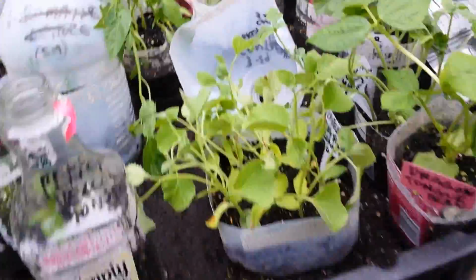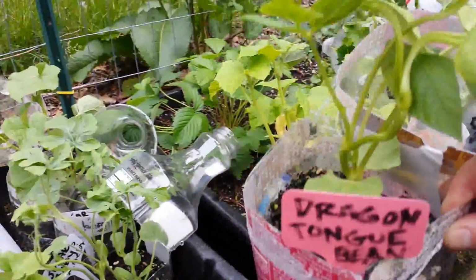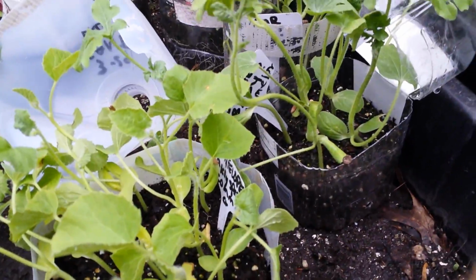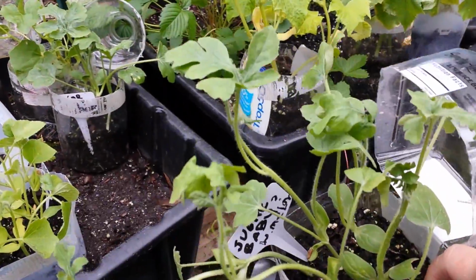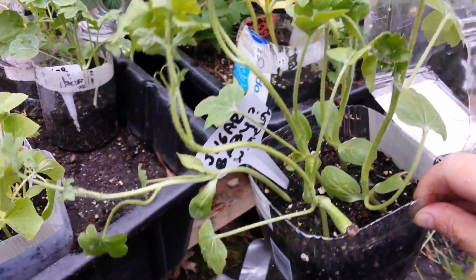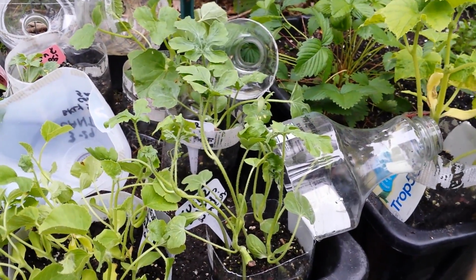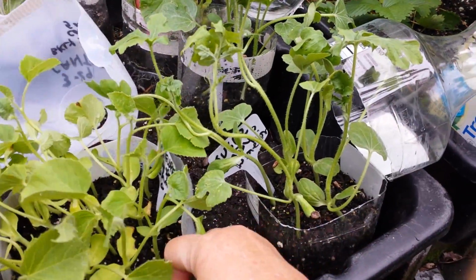Okay, now we move down to this one right here. I just grew one of it. It's called Dragon's Tongue. It's a bean someone gave to me, so I'm excited to see what's coming up there. This one here is my sugar baby. These are watermelons. Look how nice those are. They can't wait to get in the containers. Part of the reason I waited so long to get them in the containers, I'm in Memorial Day weekend 2016, is because not even 2 weeks ago, we had a freak snow, if you can imagine. So these were just not ready to go in yet.